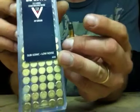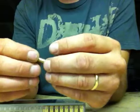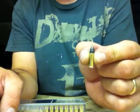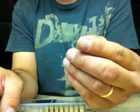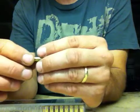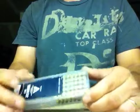Good for small game, hunting rats, raccoons for that matter. Not to say that you're supposed to be shooting anything, but anyways, works quite well. It's a lot the same as shooting a pellet gun, believe it or not. Some of those high-powered pellet guns make actually just a tiny bit more noise than one of these would make in a full-size rifle. So if you're concerned about waking the neighbors while some raccoon happens to be in your garbage, well, something to consider. Made by a pretty reputable company. CCI makes good ammunition. Thought I'd share that with you.